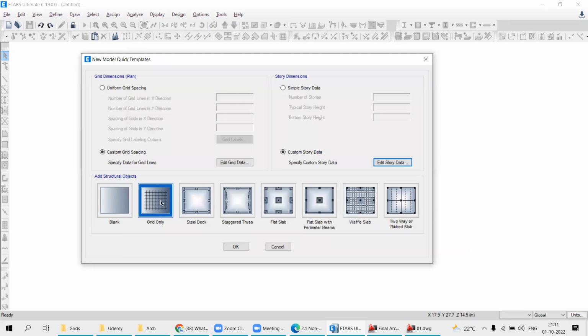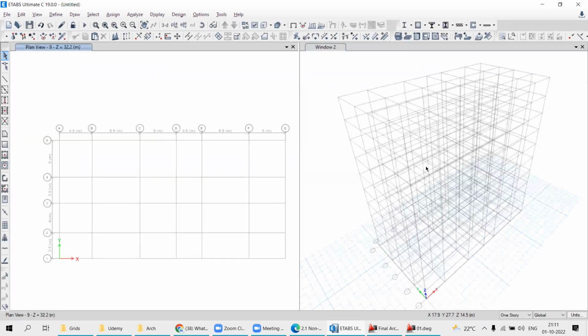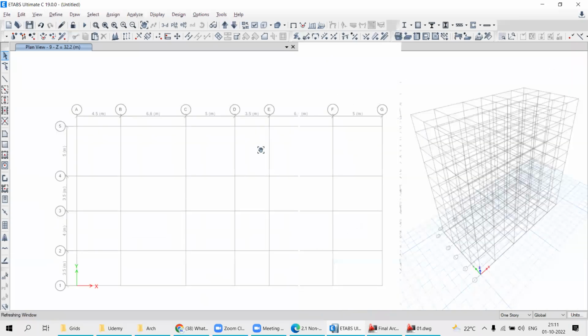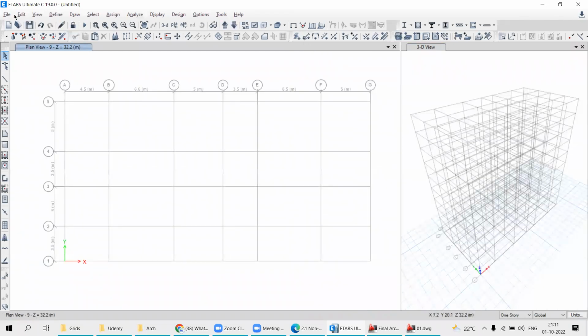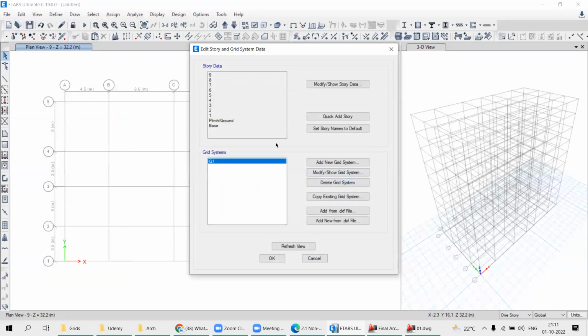Now I want to have the grids. So click over this grid, say okay. Once you click over these grids, your model's grid lines are now available here. Again, if you want to do any modification, go to edit story definition, over the plan definition, or the grid definition, if you want to change.